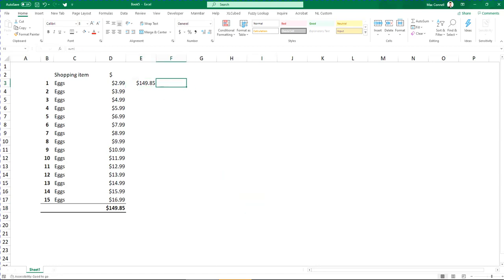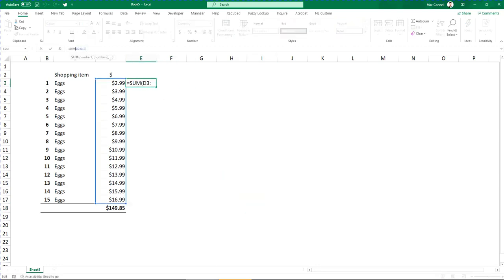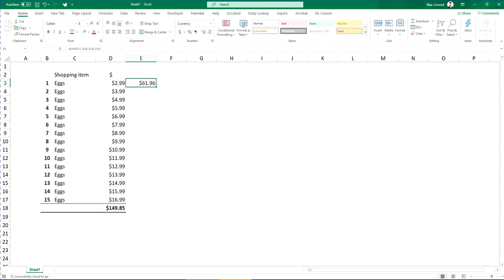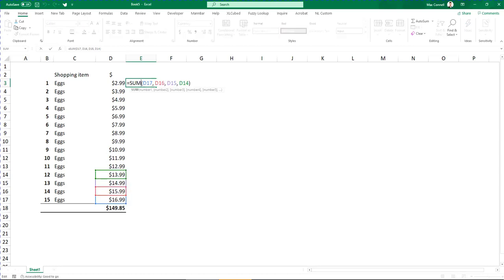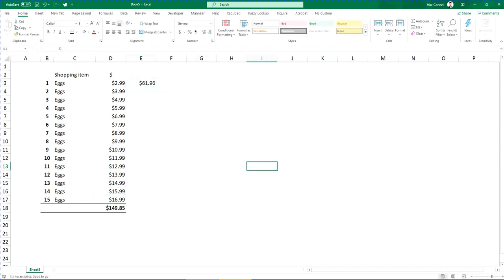So another little trick, which will become more and more important as you do advanced and more complex Excel stuff, is you can add spaces in. So let's say we're going equals sum these, this and this and this and this, right? Now let's say you've got this really complicated formula in there. What you can actually do is space it out like this. Makes it a little bit easier to read. And you can press enter, you get the same answer, except it's a little bit easier to read. It's a little bit spaced out. You can add as many spaces as you want. Excel still understands it.